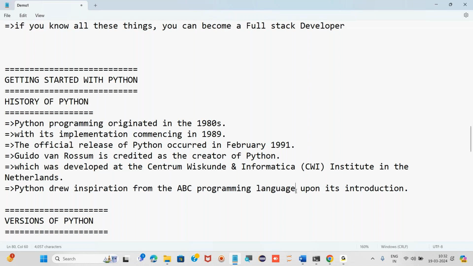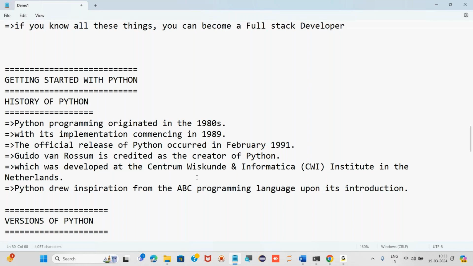One thing you won't believe: you have heard that Java is a very popular language, known for its robustness. Java is an older language, but no, Python is much older than Java. So that's why Python also has some robustness. It is also a strong language. We'll see why we call it a strong language, one by one. For the time being, we're only going to see some of these things.